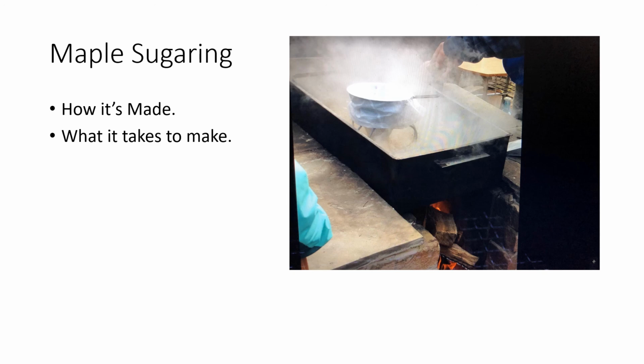So some of the different tools that we use to make it is called a tap, a maple syrup tap. That's a little metal piece that we stick into the tree, and that's what makes the sap come out. So what we then do is pour it into this big thing called a vat. That vat is then put on top of a fire, as you see below, and all the fire makes the maple sap boil. Eventually, all the water is boiled out, and what's left is the sugar or the syrup. And that is how we make maple syrup.